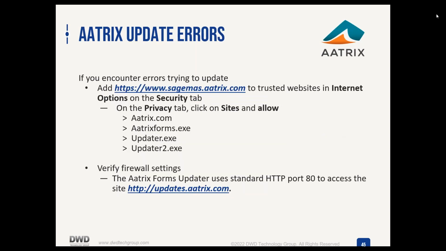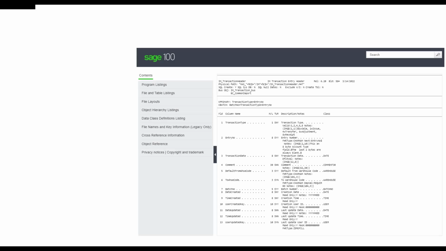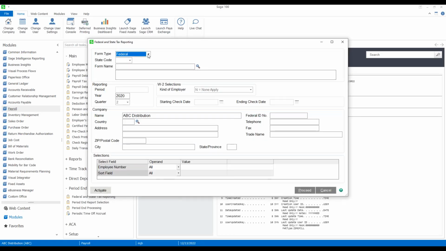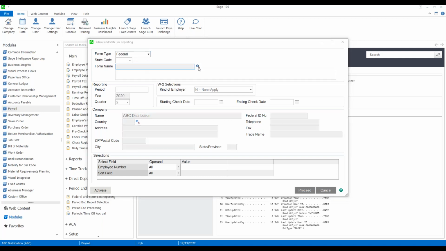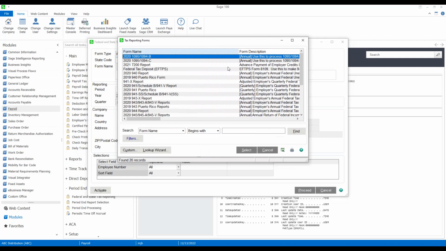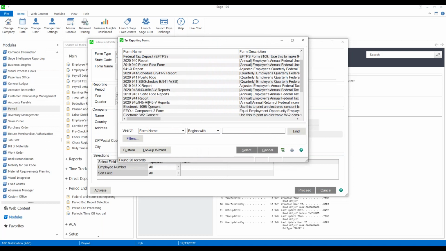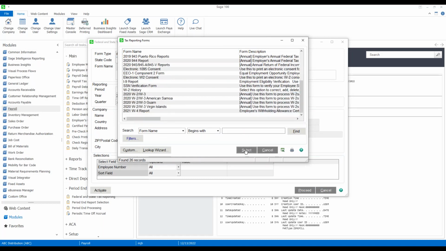Pretty much always pick the automatic update. And once you do the automatic update, then we get greeted with the screen for the federal and state tax reporting. And we can run either federal reports, we can run our state reports, or if we have historical reports that we want to go into, we can go to the existing reports. So if I go to pick my federal, I can look for my forms, and I can see that I've got some older forms out here.